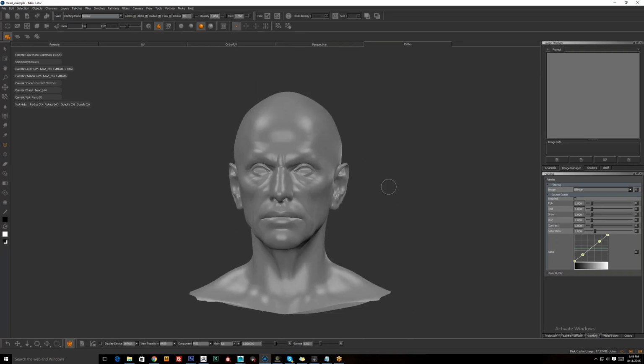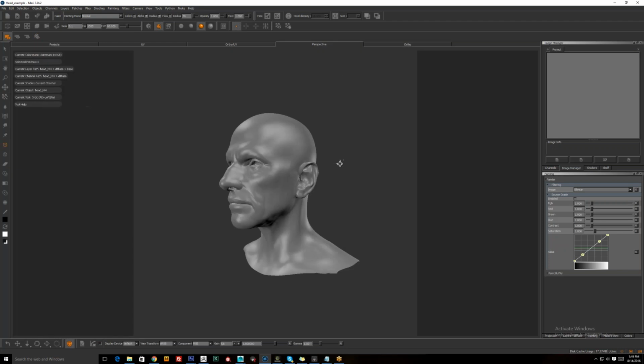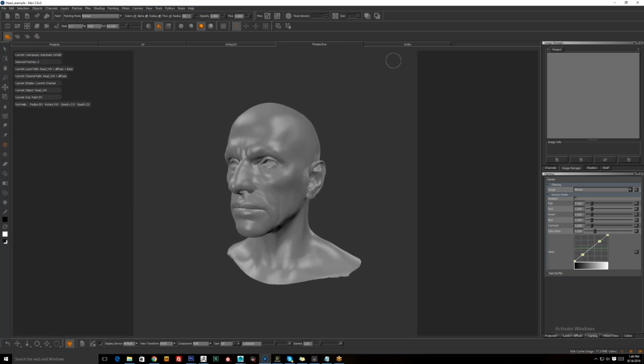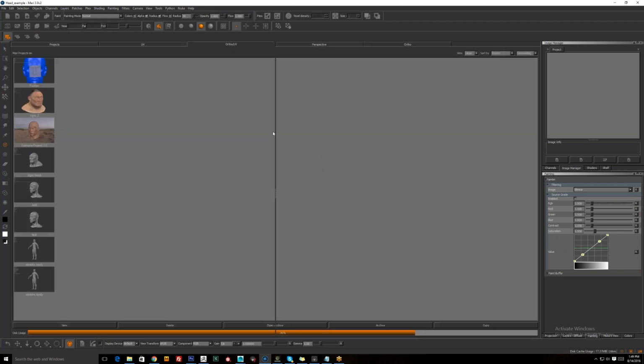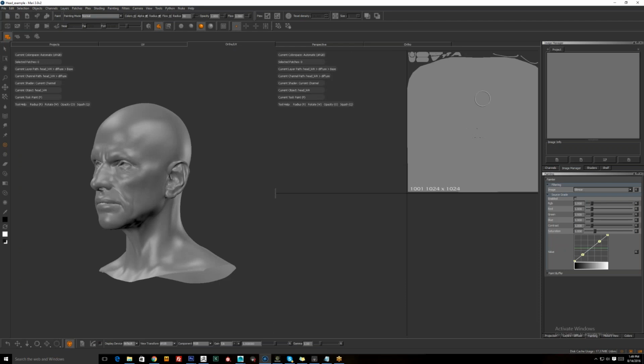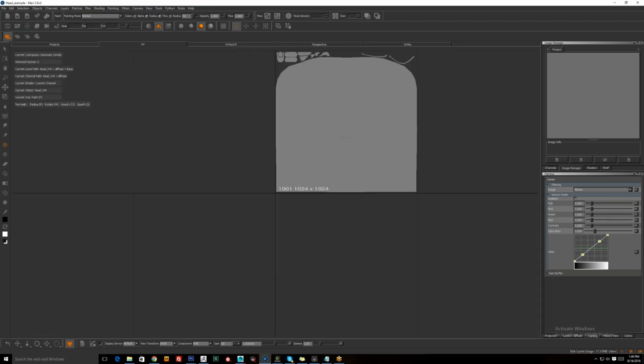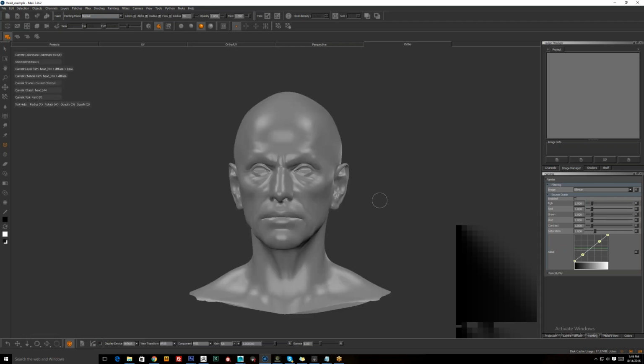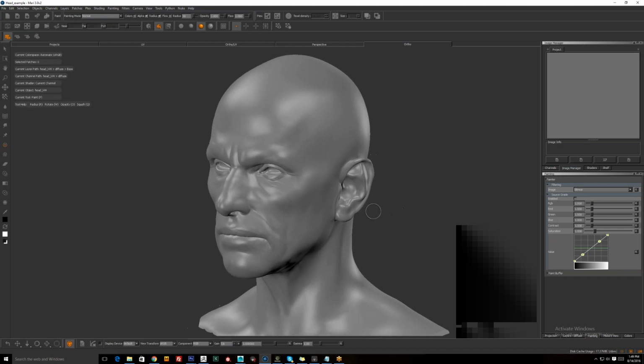Now, right from the get-go, you're going to notice a couple things. Well, maybe you won't notice some, but I'm just going to explain them. You have all these tabs up here. When you're projecting, you're going to want to work in the ortho tab. Perspective, there's no reason, and you shouldn't use perspective when you're projecting. And then you can also see ortho and UV. I'll show you UV layout here, or just UV. But 99.9% of the time, for this process, I'm just working in the orthographic tab.